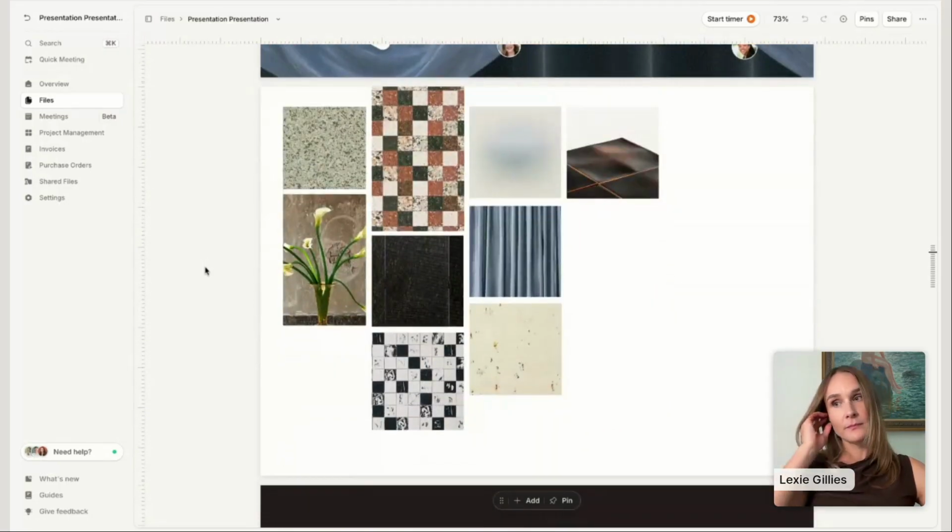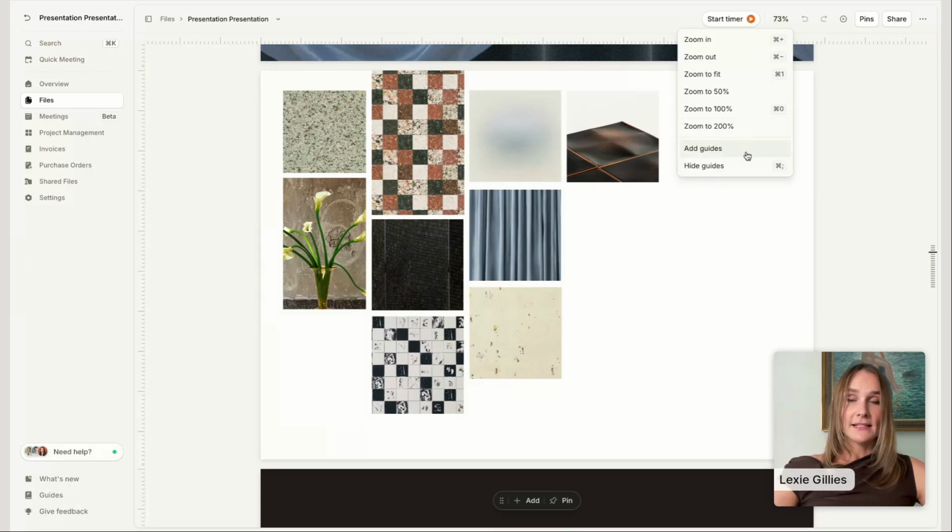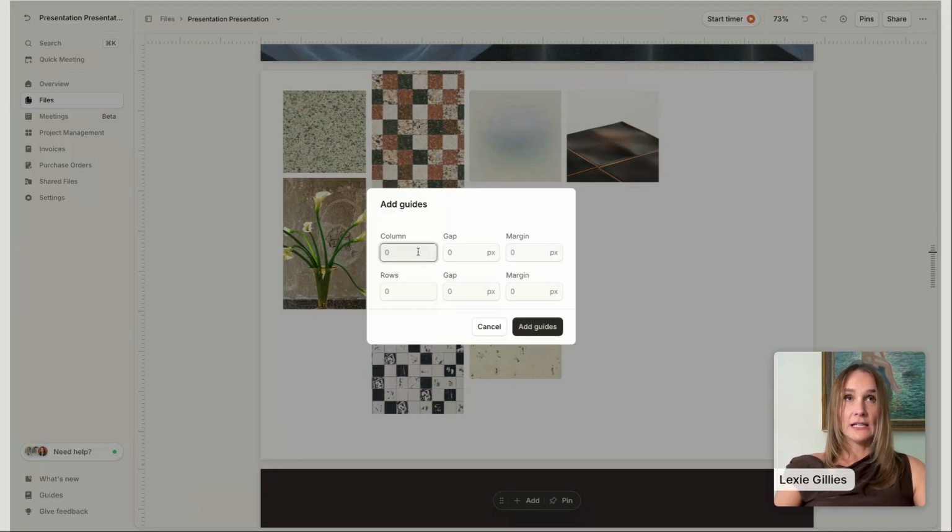So getting started, I'm going to hop right into a mood board. Typically, as we know, concept design is the first phase of the project. And so maybe it's not something overly complex, but we want something that is still visual and we're just putting forth that initial look and feel for the project. Now, the nice thing about this is we can add in some grid lines. So if I wanted to pre-size all of my pictures and make sure it's easy to line them up, in this instance, maybe I want 5 columns, and about a 10 mil gap, and add some margins in there.